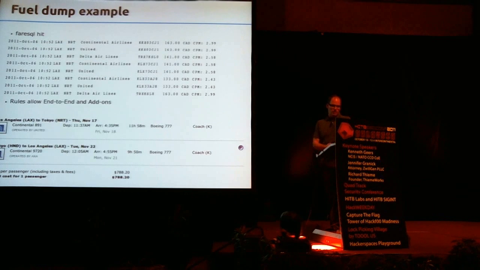you can see that Continental, United, and also Lufthansa are all in the same alliance. They are matching their fares. They're filing the same fare. They don't compete with each other. But on this route, Delta Airlines tried to get a piece of the cake and tried to underbid or at least match the same fare that the other airlines had. Usually this has to happen quickly because you can only do an update every couple of hours in the system. And once they figure out that some other airline sells something for cheap, they try to at least match the price. But that's the moment when they end up making mistakes. And that's what we are looking for.